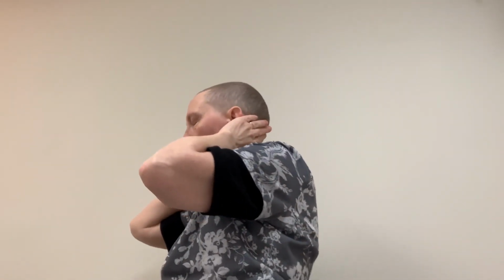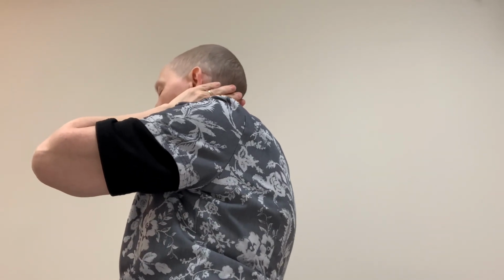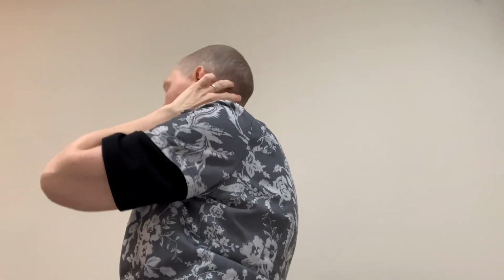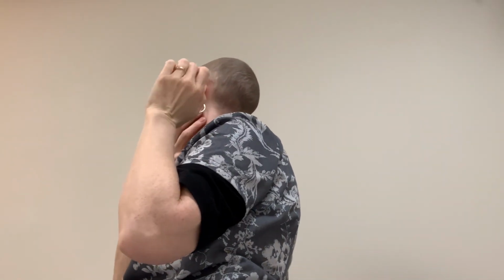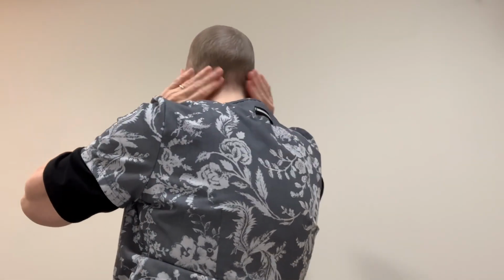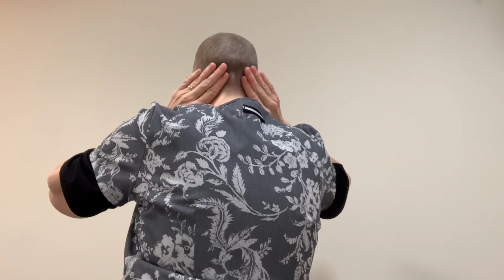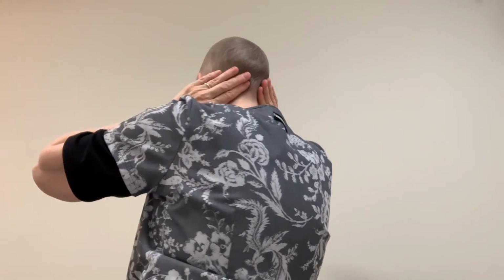And now I'll start the scalp. So I usually would start back here because there are some lymphatic nodes back here. And I would do little circles kind of down and out because these drain to here, these drain to here. So it's going to look like little circles. Do a total of 9.